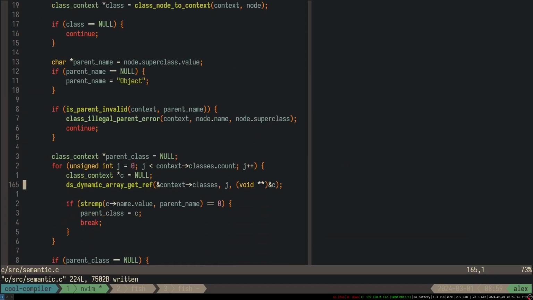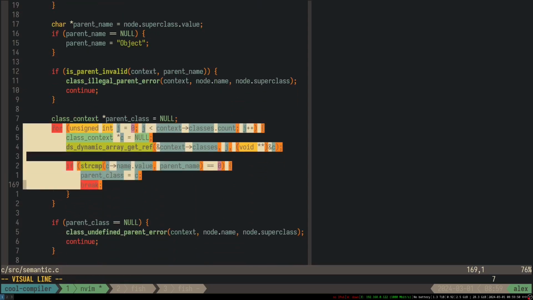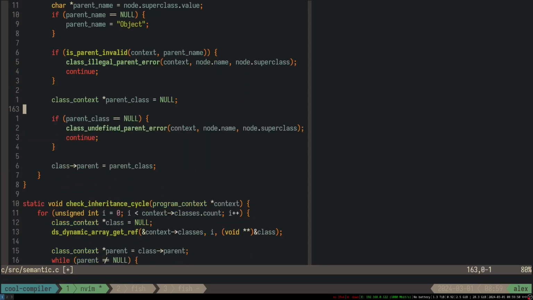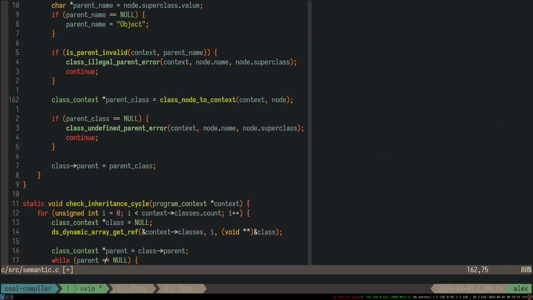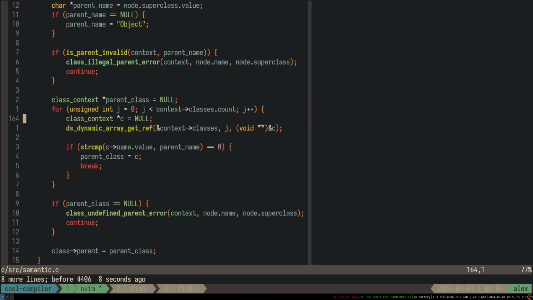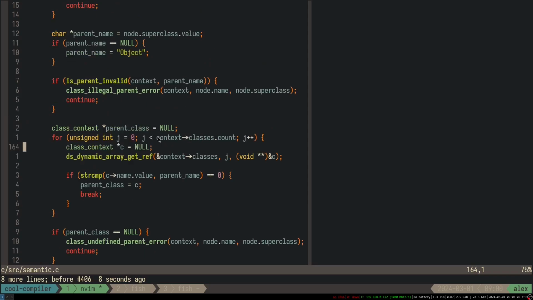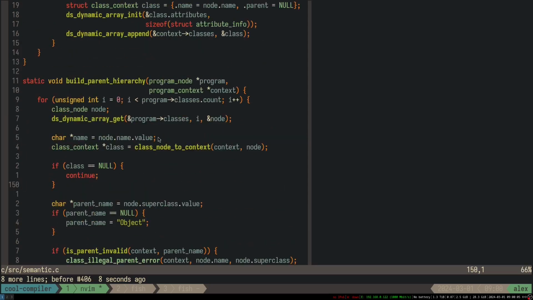It should be, that's not good, it should be with parent name. Class node to context.